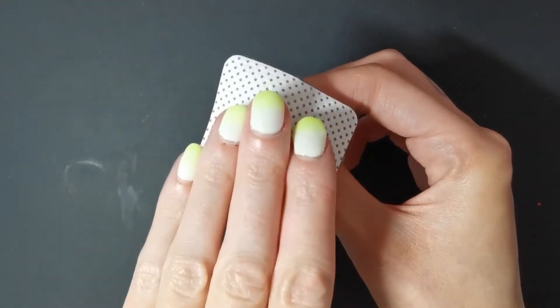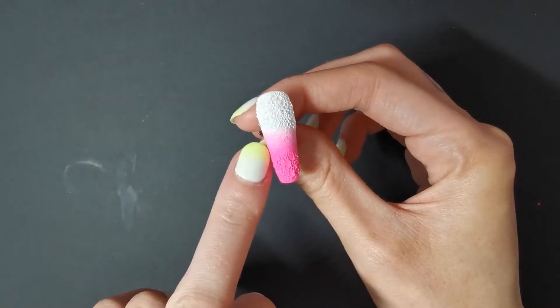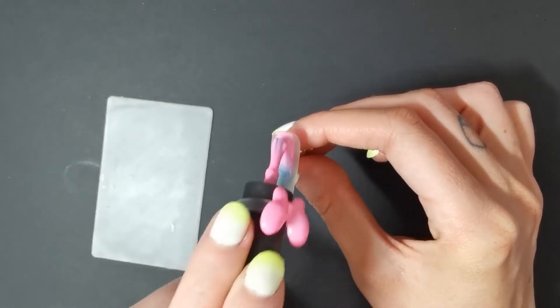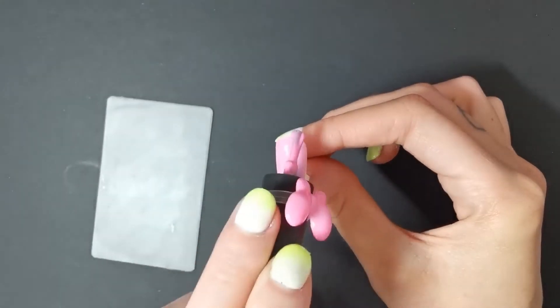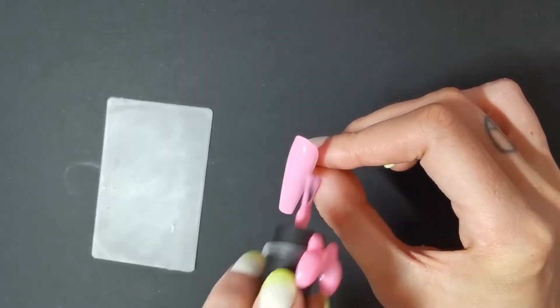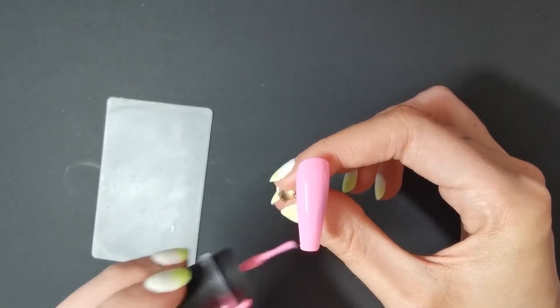We're going to wipe it off and see. And there you have it — it's kind of bald in the midriff, bubbly on top and bubbly at the bottom, but in the middle she's kind of lacking. This is what I was really excited for — I've seen it going around on Instagram, those milkshake nails with the frothy, foamy top. So that's what we're doing. I'm going in with a light base of pink, and all these polishes are from the Beatles gel. Check the link in my description down below — click on that and you get 15% off your first order.